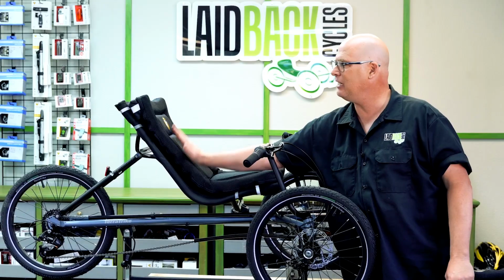So if you want something that's going to be a little bit more comfortable, I find that a lot of people are going into a tadpole trike over the delta traditional fat seat, which you don't have a lot of options for. They don't add a lot of cushions and stuff for those ones, whereas on a tadpole, you can get Ventisit seat pads, you can get trike seat pads. So there's different options. There's different options for headrests that you can do, and a lot of seats lean further back and forward, all these different types of headrests. So you have so many more comfort options. And so if you want to be super comfortable, the tadpoles have more options.